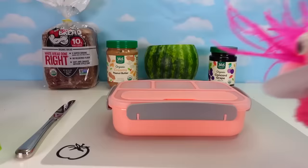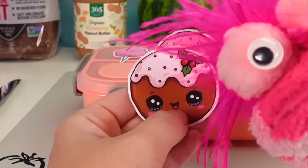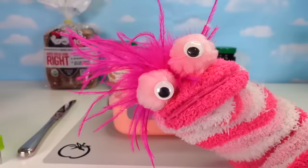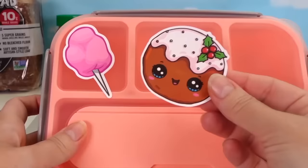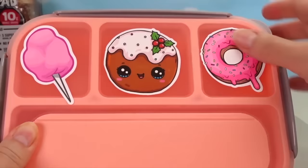Oh, Phoebe. I picked out three. Cotton candy. Okay. A frosted cookie. Okay, I'll put that right here. And a donut. Okay, I'll put those on your lunchbox and I'll start making your dino lunch. Woohoo! So cotton candy is going right here. Frosted cookie is going right here. And the donut, dripping with frosting, is going right over here.